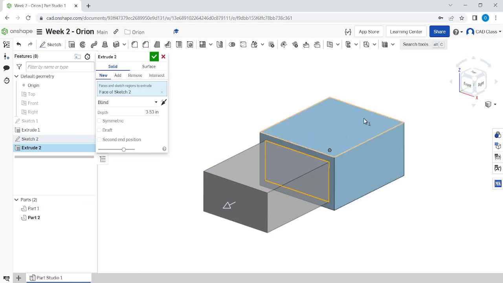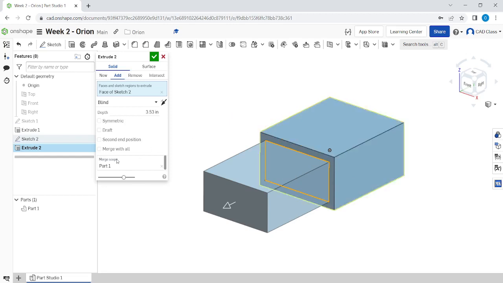I think that's pretty intuitive for everybody. New creates a new part, add adds to an existing part, but essentially they do the same thing. It's creating a solid block out of this rectangular perimeter by pulling it out towards you. Now, something that we're going to go over in a little more detail in a second is this merge scope box.